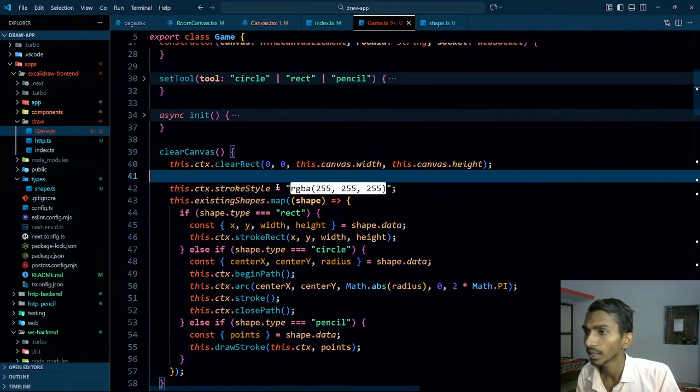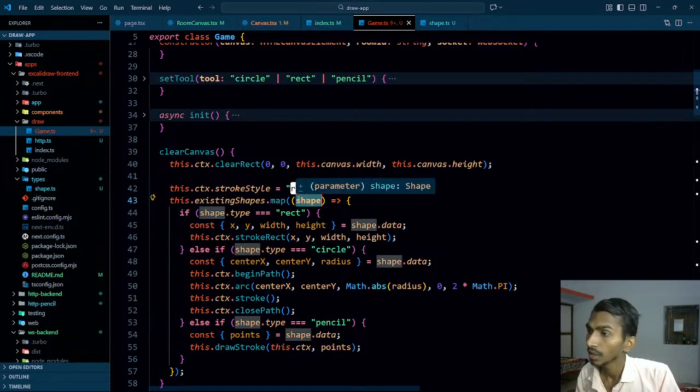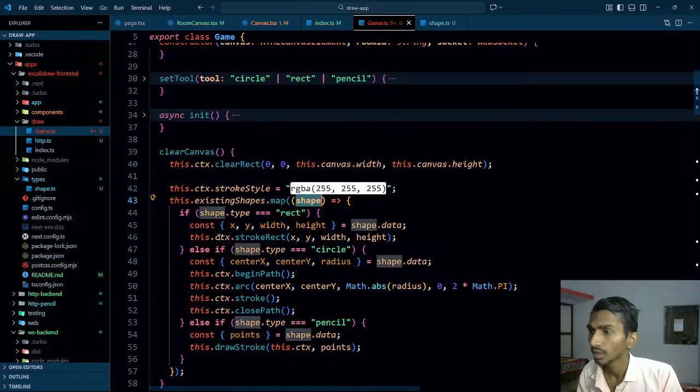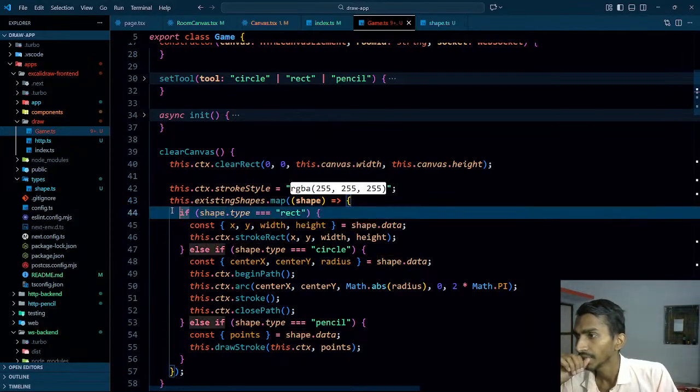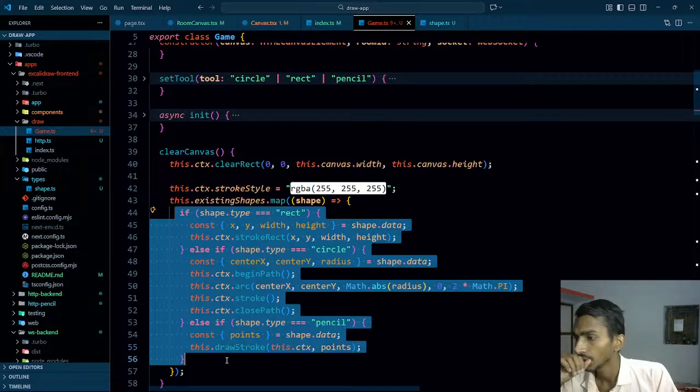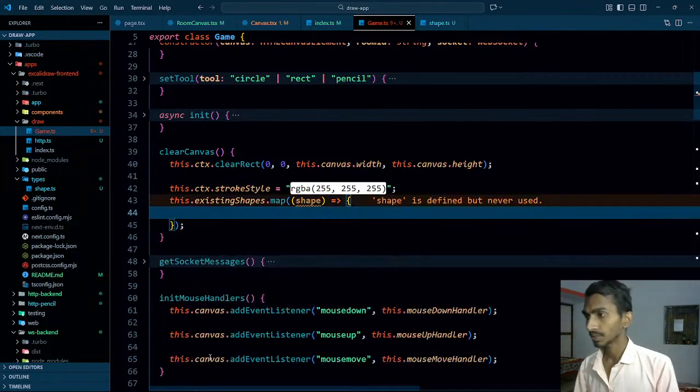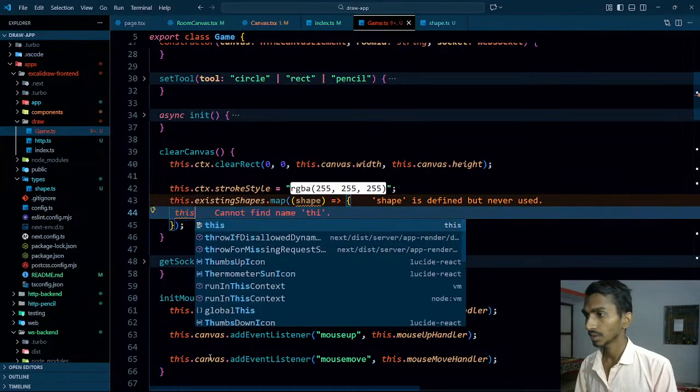When it comes to clear canvas, it simply gets the shape, and once it gets the shape, it simply renders this. Okay. Once I have the shape, I'm getting these many things done. By the way, I can actually call render shape here. Control X. This. Let's create a.